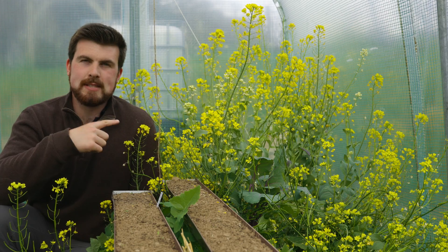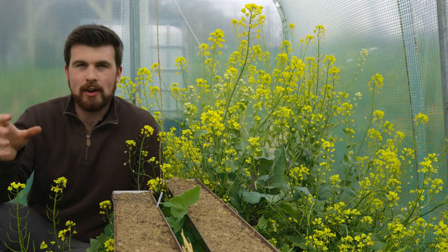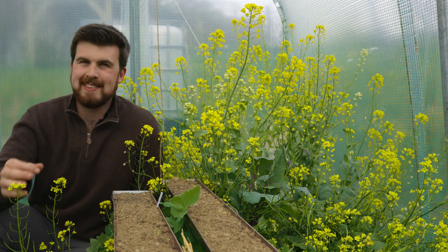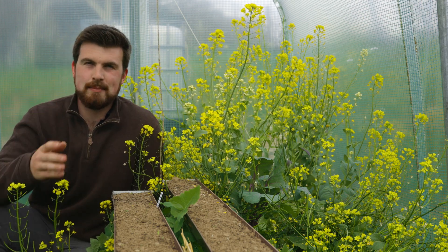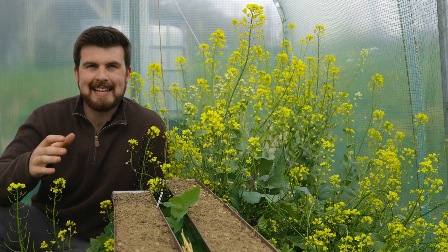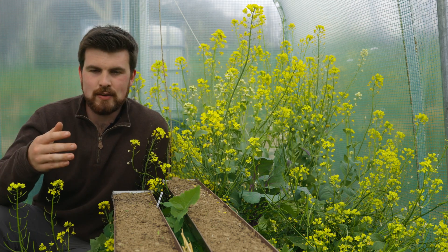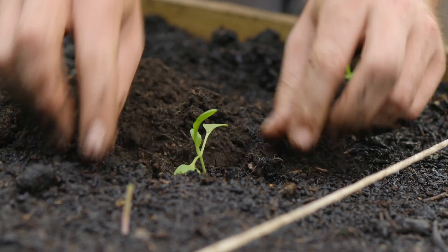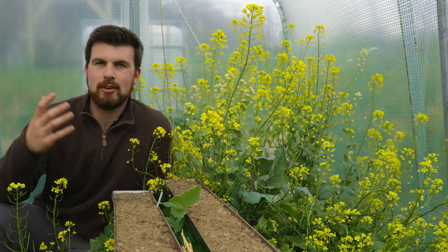Next up is a crop flying behind me — it's called Pak Choi, and you can include Bok Choi in the mix. This is a stunning vegetable: if you're treating it as a baby vegetable it's ready to harvest within 35 days, just over a month, and if you let it grow and mature it'll be a really nice size within seven to eight weeks. It's fantastic in stir fries and also overwinters really well, so at the end of the year after taking out your tomatoes, transplant or sow some Bok Choi in your polytunnel and you'll be able to enjoy it right through December, January, and February.